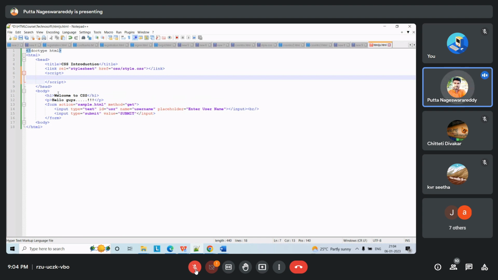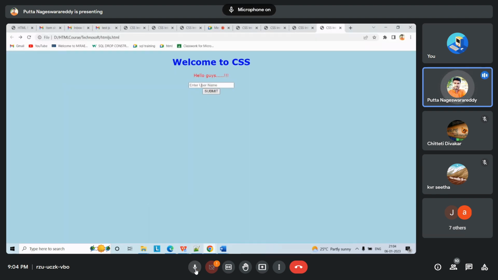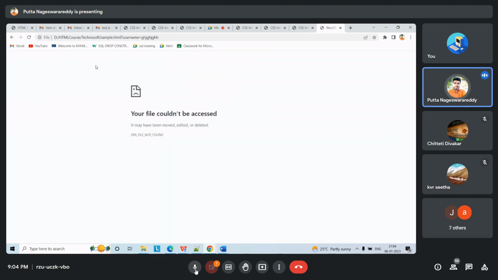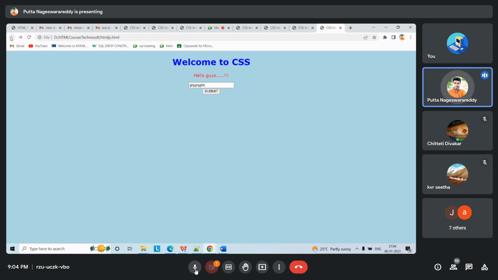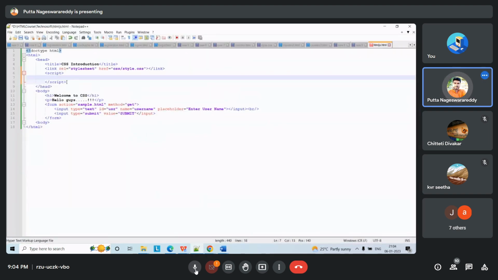So see, script, document.html. What do we need to do, guys? My task is, whatever I'm typing here, if I click on this, then that name should come into the pop-up box. That is my task now. So for this, what do I need to do here?